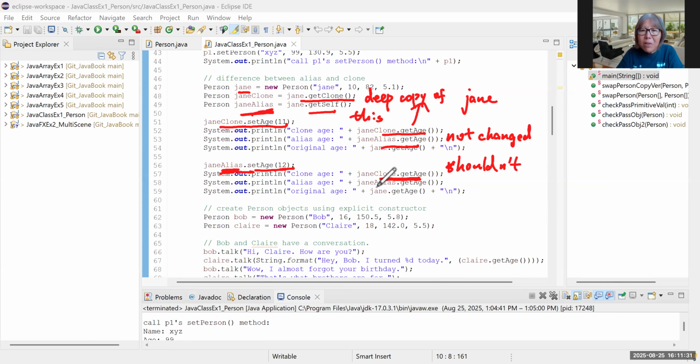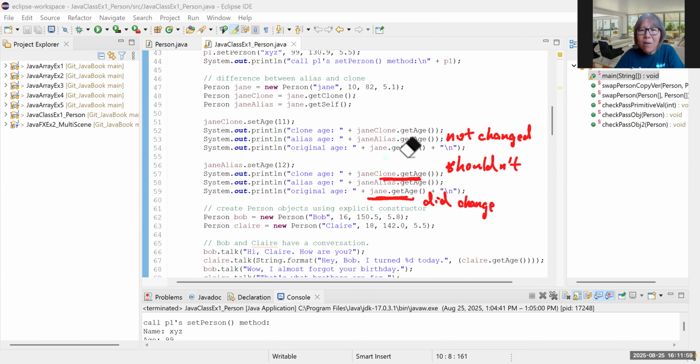But we can check if Jane's age changed. Yeah, it did change, because alias and Jane are basically the same object. It's just two different names. And we can take a look at the running result to verify if our guess is correct.